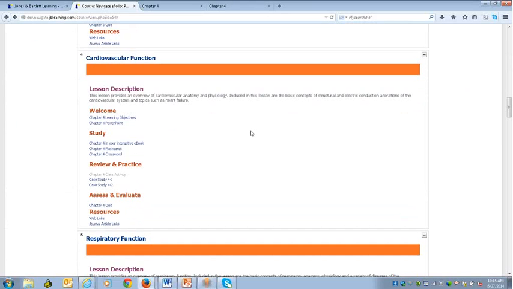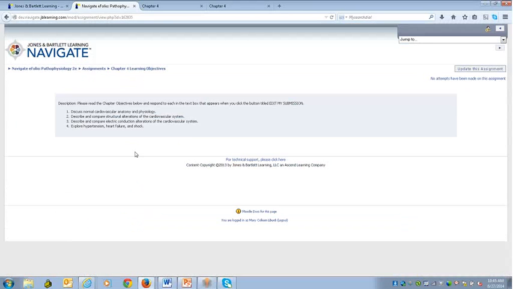We made it very simple for them, so they don't have to spend a lot of time trying to find things. They have the lesson description, and then they can move right into the welcome piece of the course and lesson. So we're going to go into the learning objectives. Those are built directly into the learning management system, right into Moodle. So if, as an instructor, you choose that you want to update these and customize these to your needs, you can go ahead and do that.